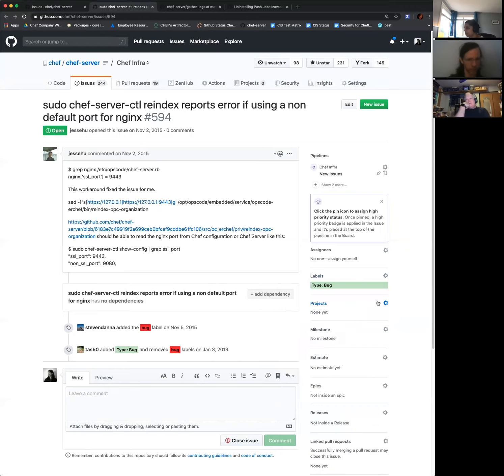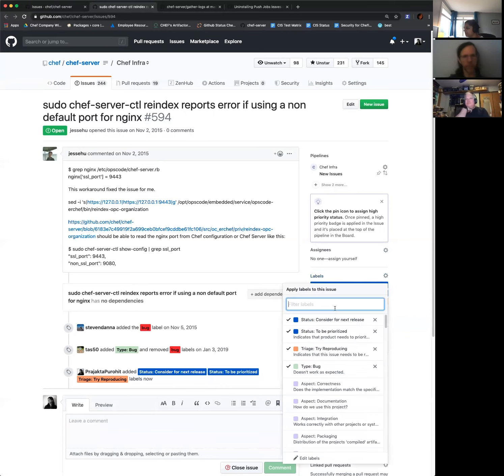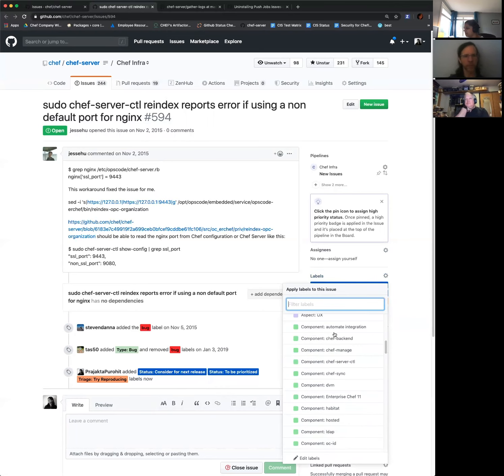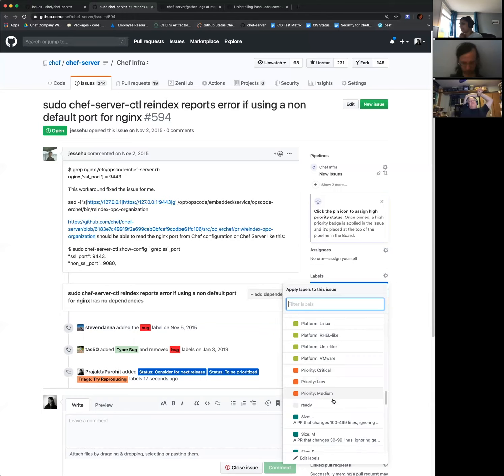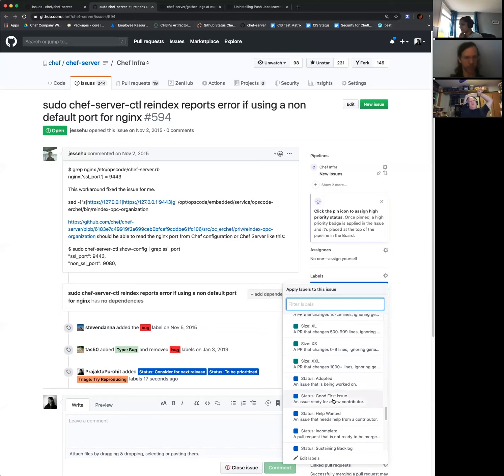Did we have like a this-is-important flag? Should I put priority? It's not critical, but I don't want to lose it. How do I bring it up? I don't know.